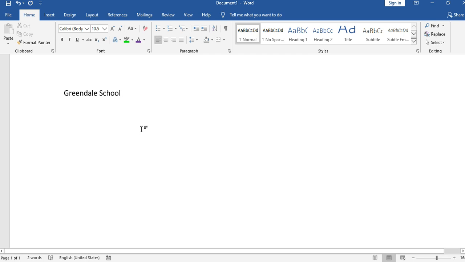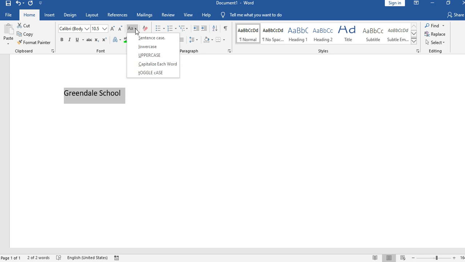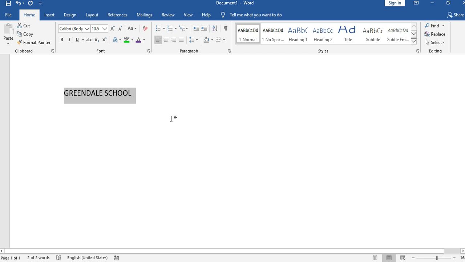If I start to delete and redo everything, it is a waste of my time. So rather than doing it again, highlight this text, then go to cases, press on this arrow, and you're going to see sentence case, lowercase, uppercase, capitalize each word, and toggle case. If I say uppercase, it is going to make everything capital.